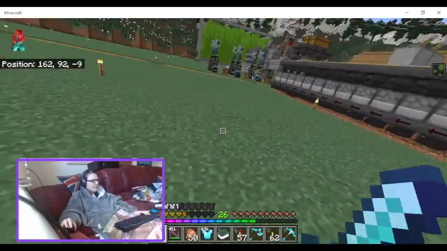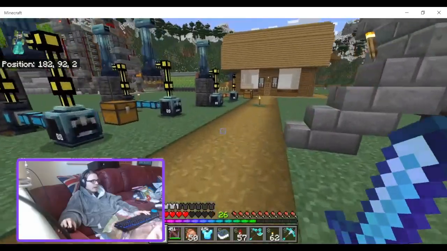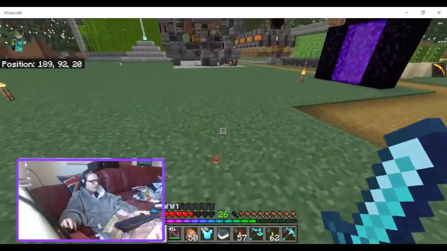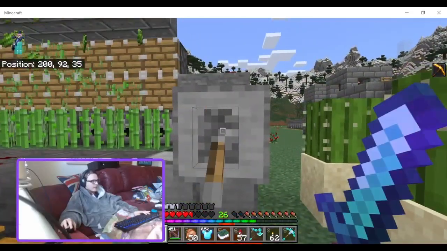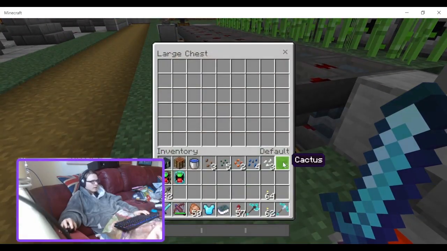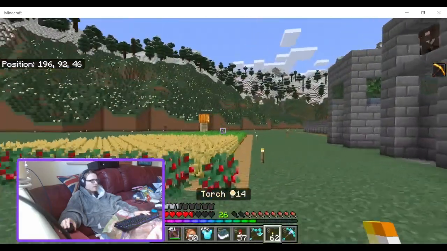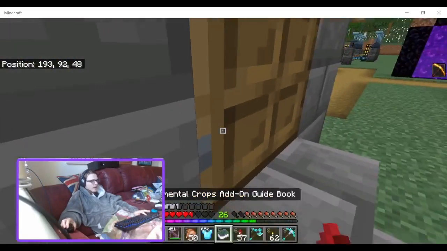If you have a bee farm, you could probably breed up a bunch of bees, get them in some bee hives and bee nests, and just kill them off in a separate area. Wind essence seeds are the most difficult of seeds to get. Now we have all of the seeds. Let's get farmed up. First, before we do that, I do.